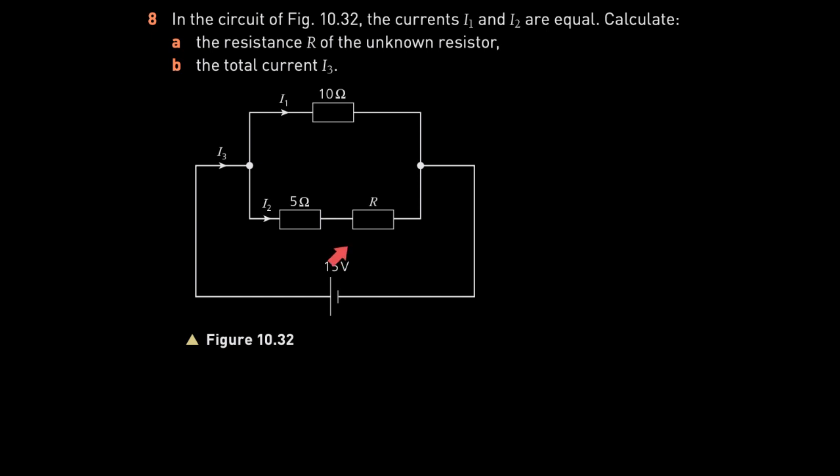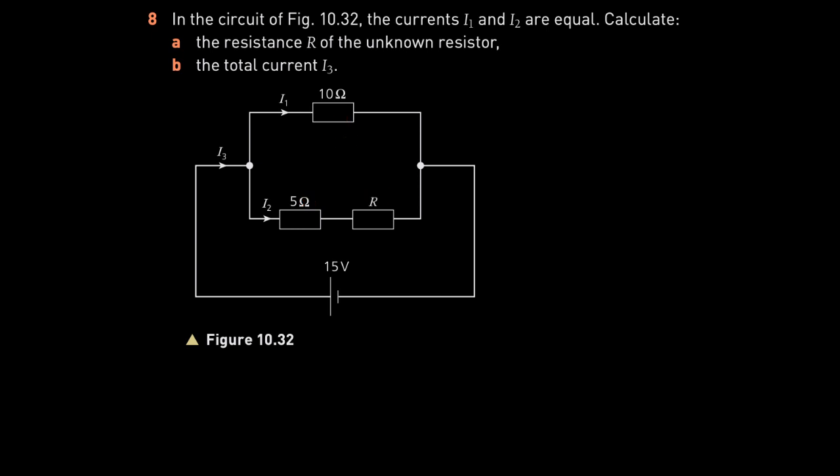Now it's pretty obvious that if you know the voltage across either of these, you can also calculate the current. But for the first part, there is a smarter way to work through this, which is this, that if the currents I1 and I2 are equal, then this means that the resistances of each of these branches must also be equal, right? That's the only way that the current branches out equally, because current branches out in inverse proportion to the resistance, right? This is what happens in parallel circuits. So whatever is this must also be this, so the resistances must be the same.